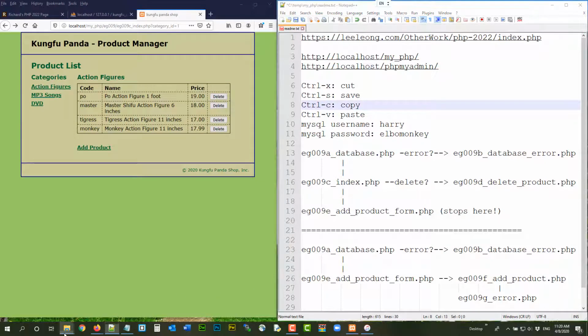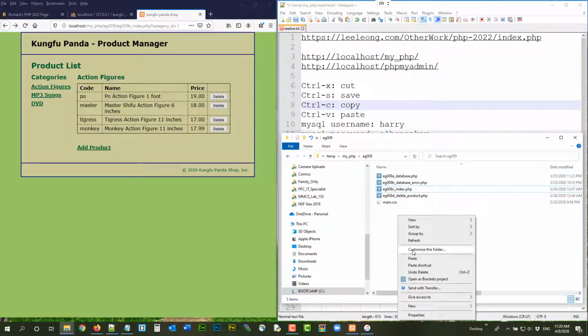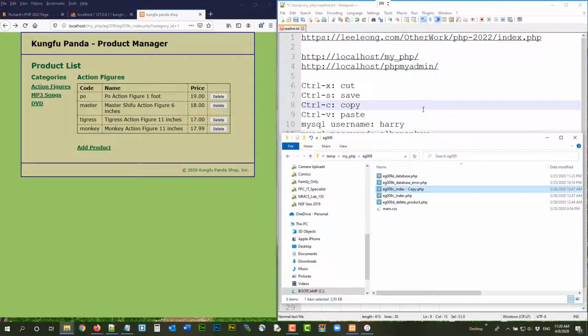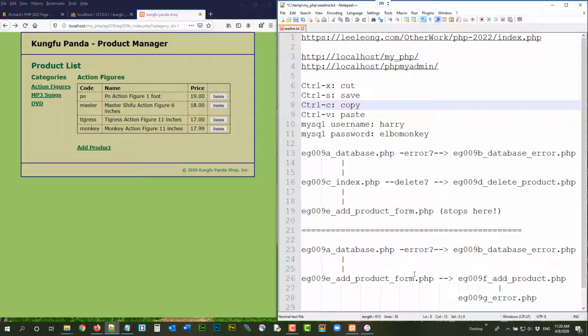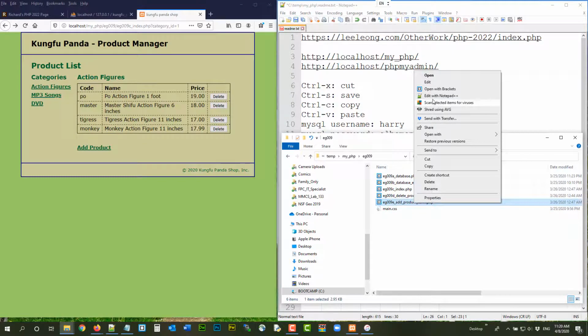So let me copy my 9C, paste, and then we're going to rename this. So we make a copy of the name here, 9E app product form, or you can type it in. I think you need to type it in, EG009E app underscore, app product form. Spell like this. Open this in Notepad++.